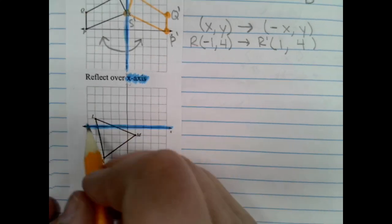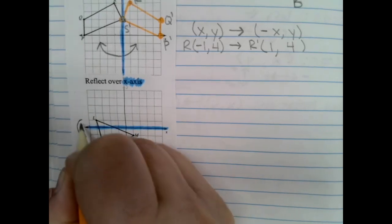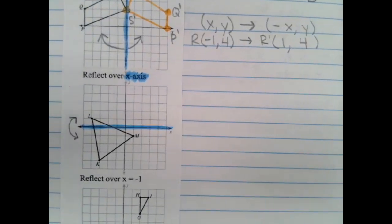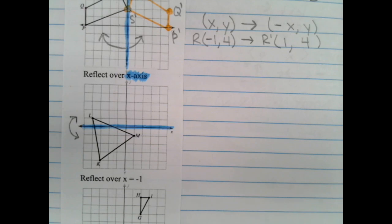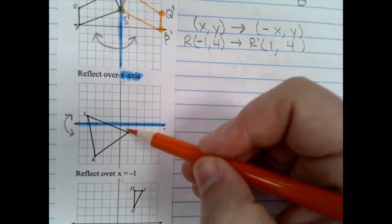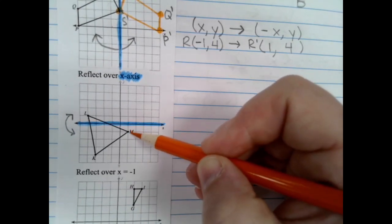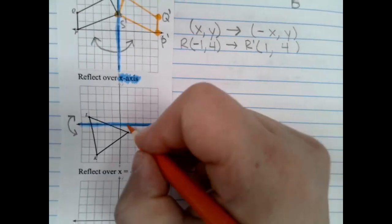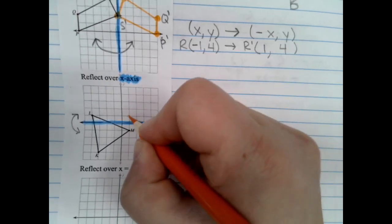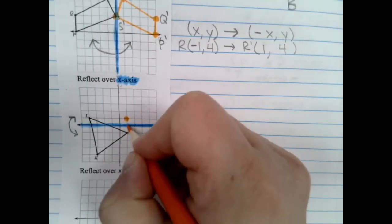So this time, my shape isn't going to flip left and right. This time, my shape is going to flip up and down. So if I start with M, again, this time I'm not going to change my vertical lines. I'm going to change where I'm counting how many up and down. I'm going to stay on that same line. So M is 1 below my blue line. So instead of going 1 below, what would be our reverse? Yeah, 1 above. So instead of 1 below, M is now going to be 1 above.